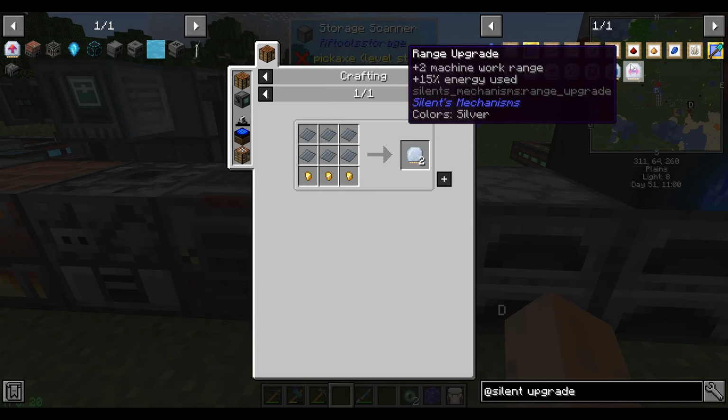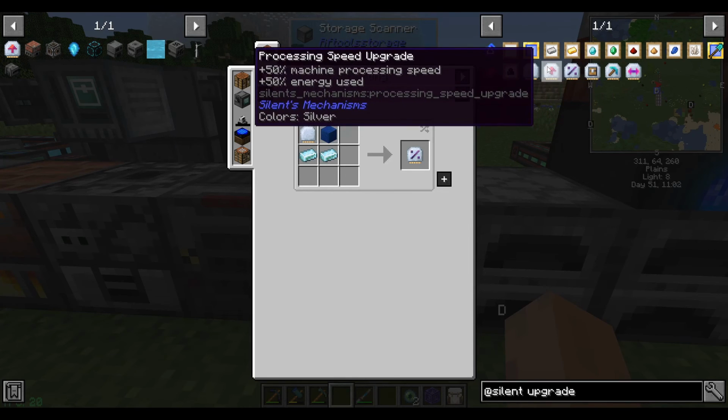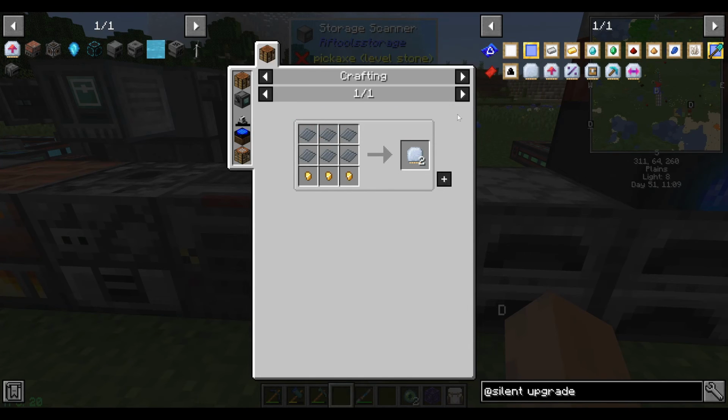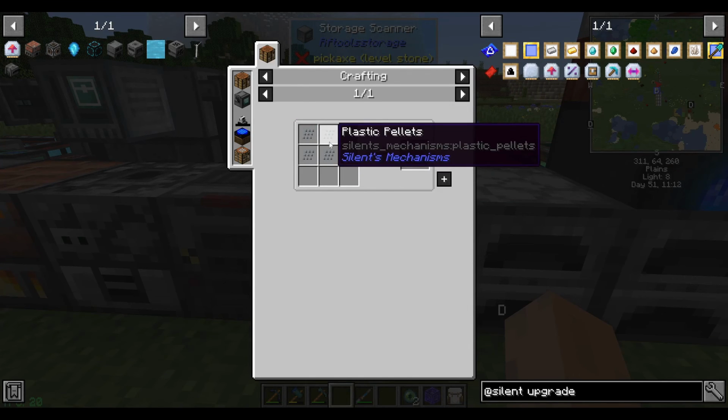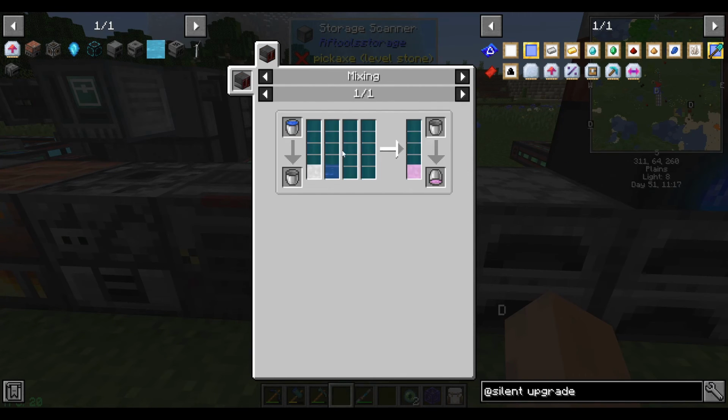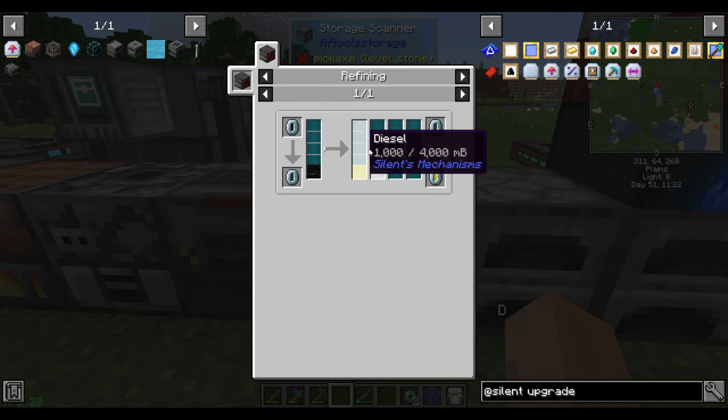There's no way around it, right? Nah, no way around it. We need the upgrade base to work. Alright. Plastic sheets are made from plastic pellets, which needs, oh no, polyethylene, which needs ethylene, which needs oil. Or ethane. Alright.